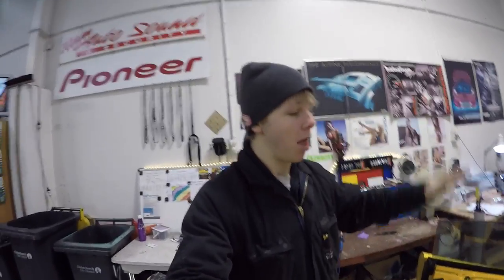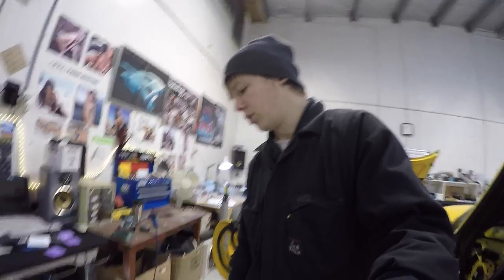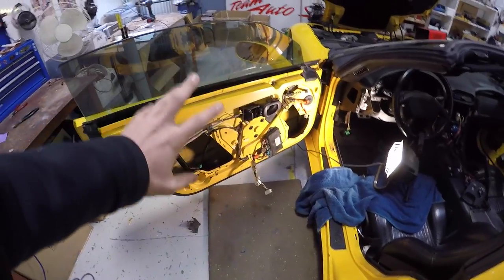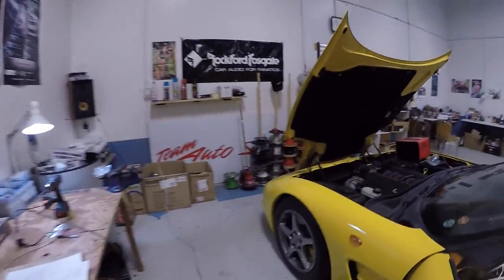Today on the Corvette, I'm not really sure what I'm doing for most of the day, but I want to at least make a start. I'm going to start trying to put some of this Focal BAM sound deadening on the back skin of the driver's door. Let me turn that radio down because it's annoying me.